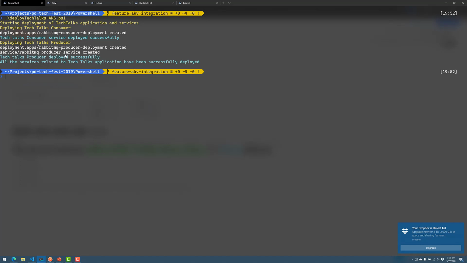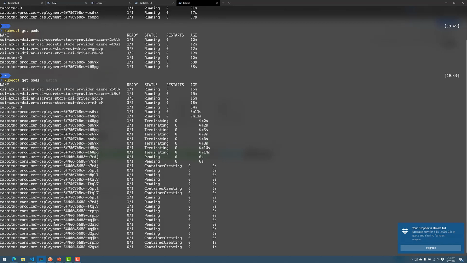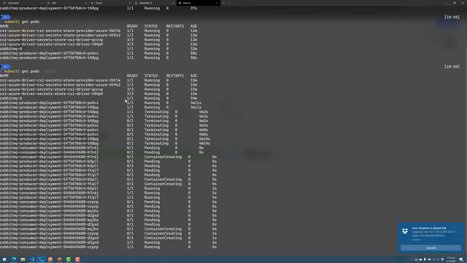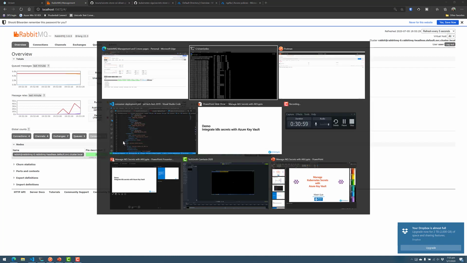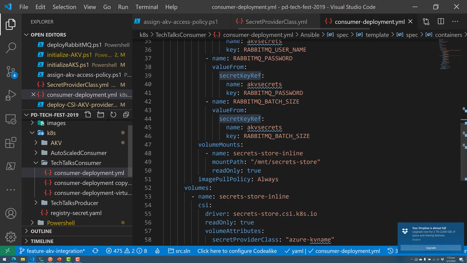So the consumer and producer have been deployed again now, and yes, we can see that the consumer has started scaling. And if we go back onto the RabbitMQ UI, we should see that there are 3 consumers which are up and running, and this will start increasing until it hits the limit of 30.